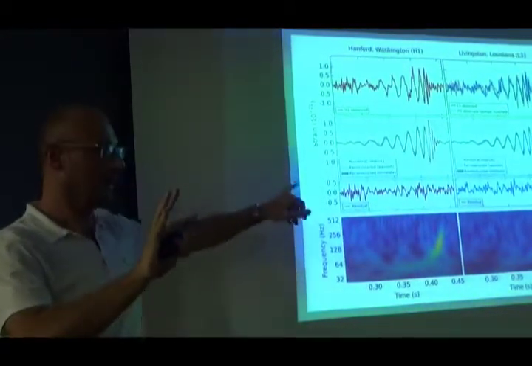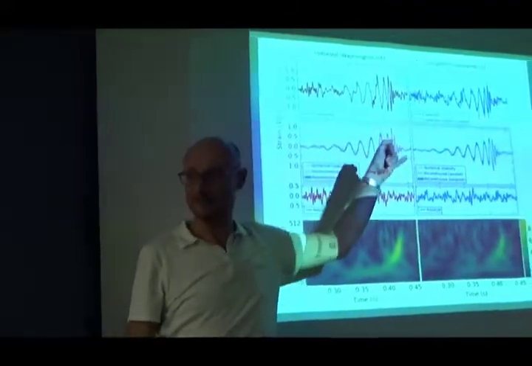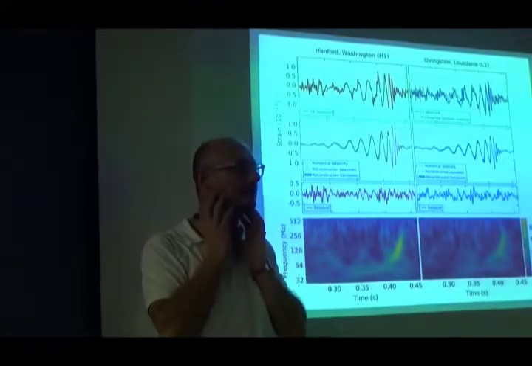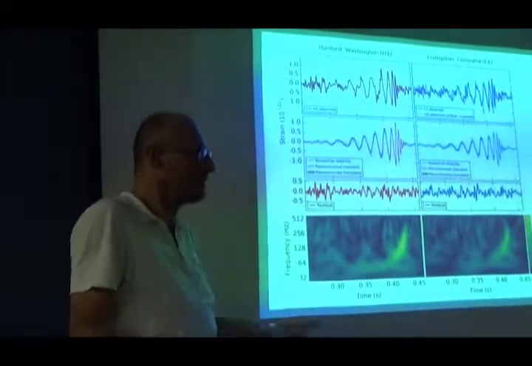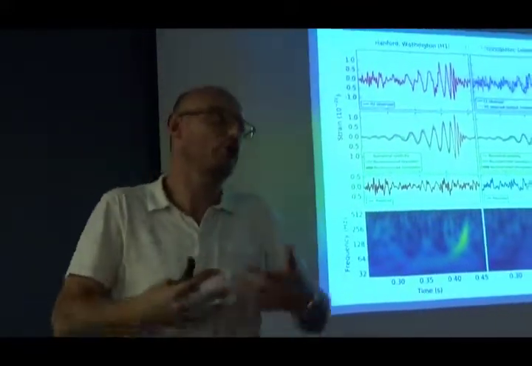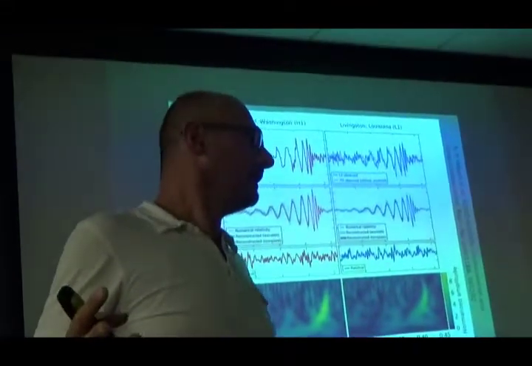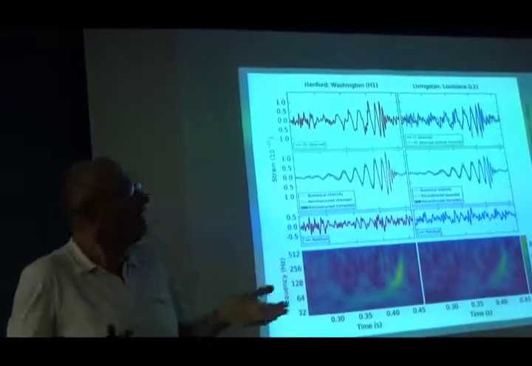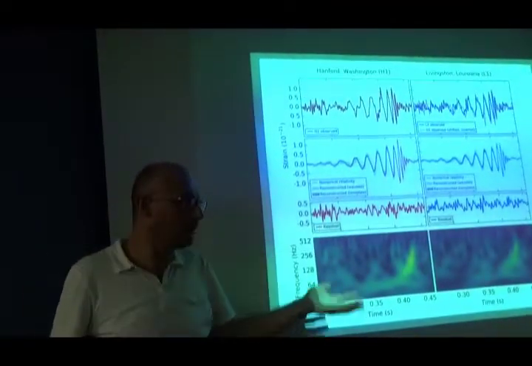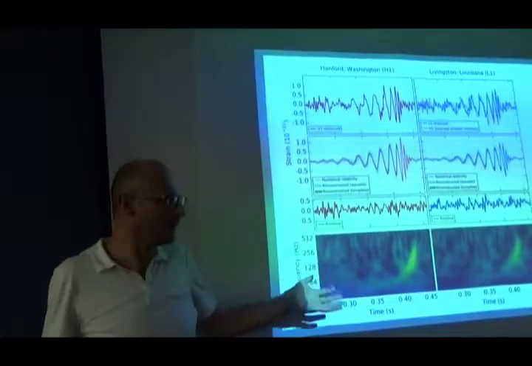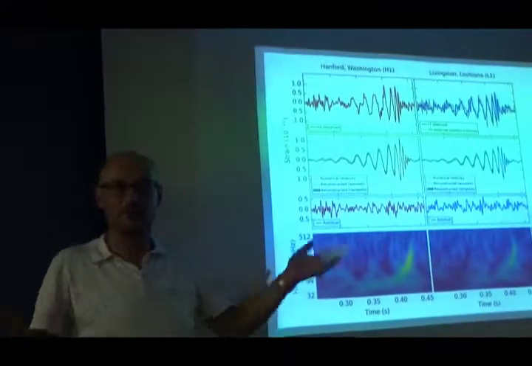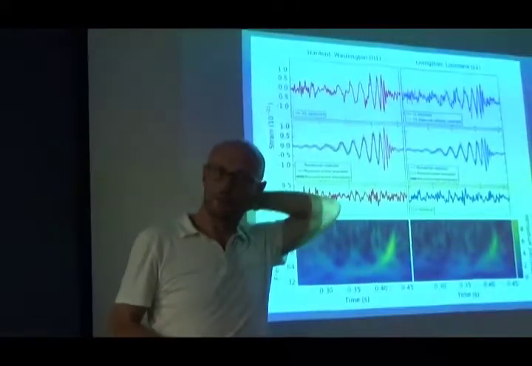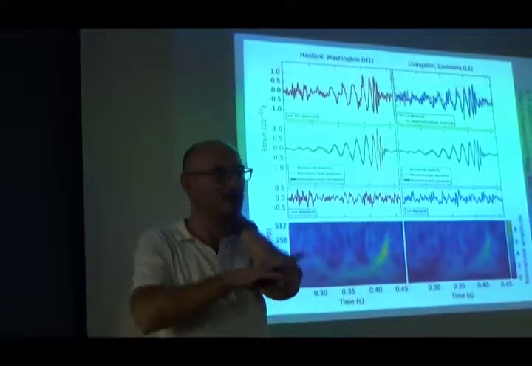When a gravitational wave passes, you can also do that and listen to the kind of sound that the gravitational wave actually comes like. These machines can be thought of as ginormous microphones. No sounds are made in the universe, but you can think of these machines as giant microphones that listen to noises created by cataclysmic events.